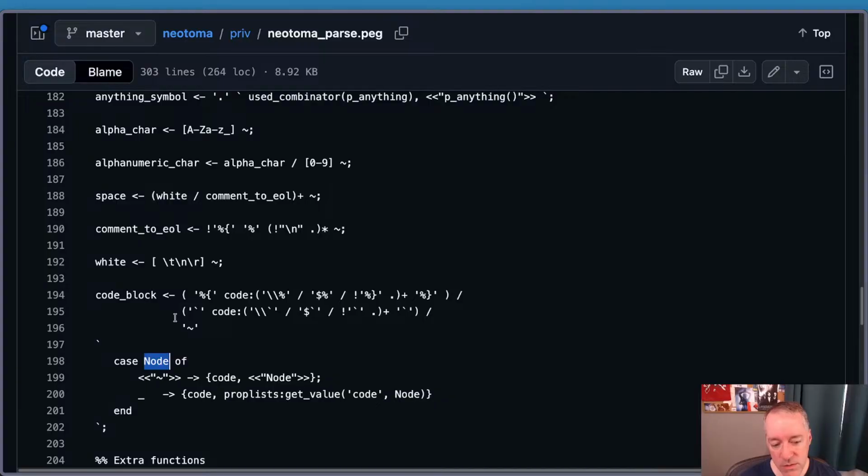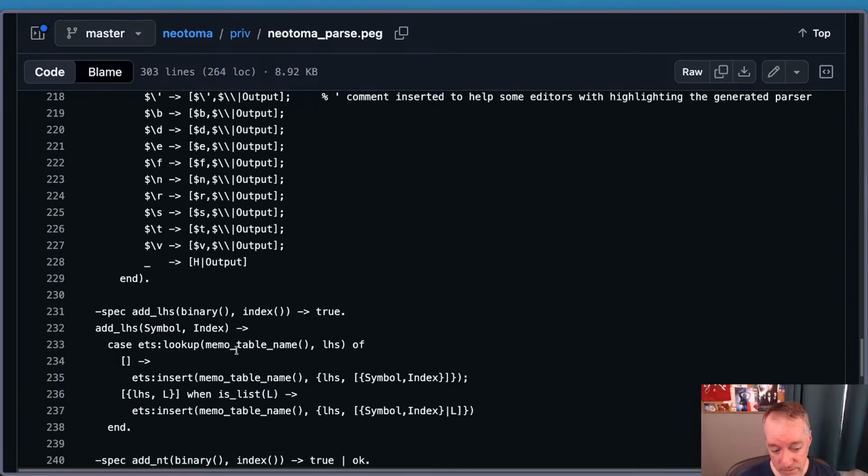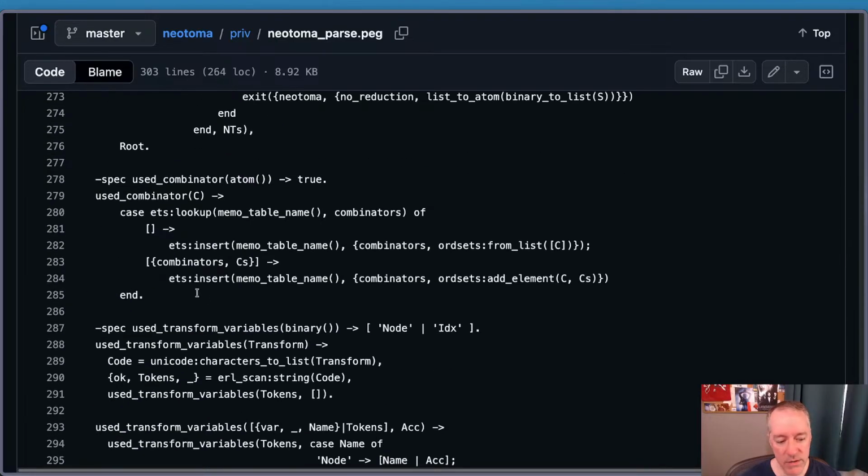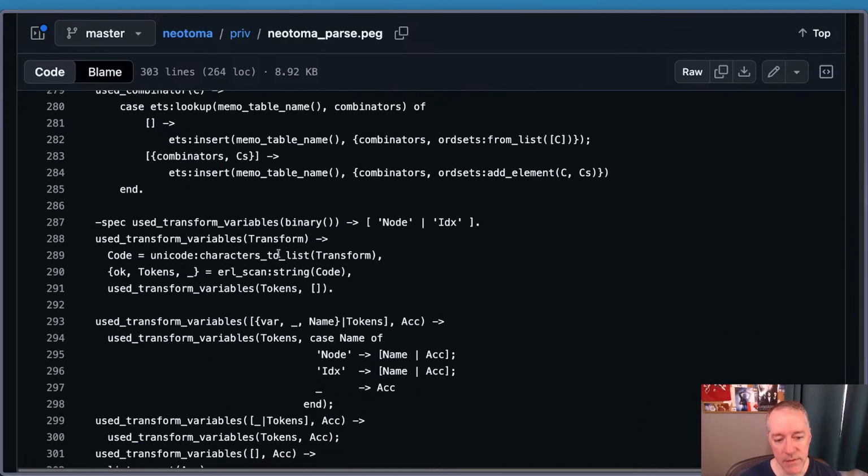But if you don't use either of them, or you don't use one of them, you get a compile warning, and I was trying to suppress that. So we look through here and say, did you use any of these in your Erlang code?